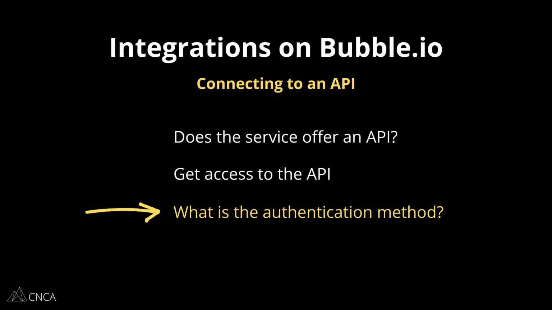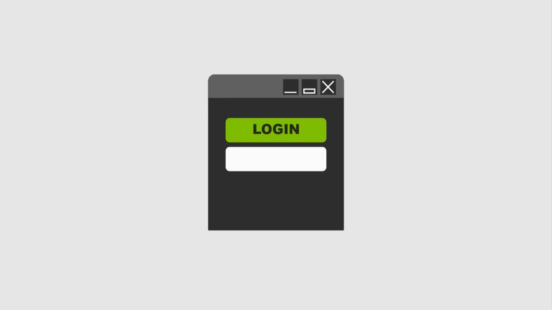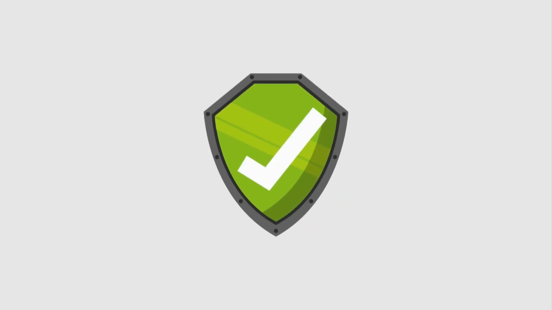Now, once you have found that you'll be able to gain access to the API, the next thing you want to look at is what authentication requirements there are. Every time you make a request to the API from your app, you're going to have to provide some sort of an identifier so that the service knows who is making the request. You can think of it like a password.